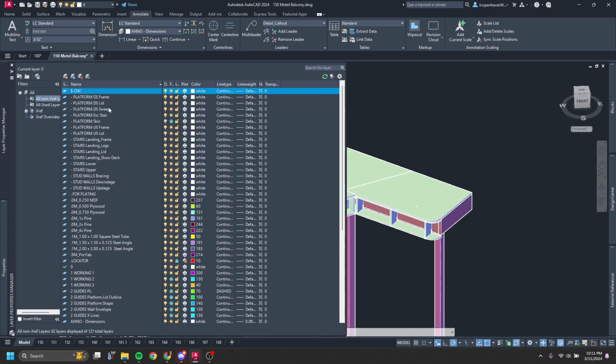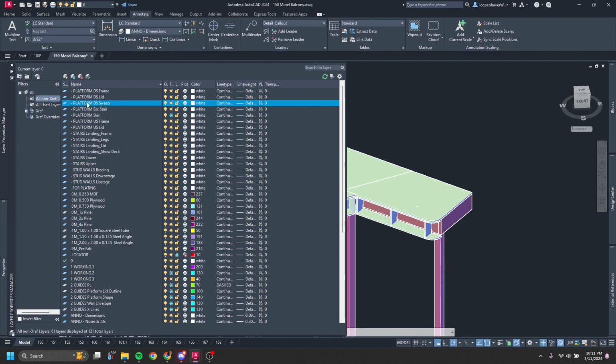You'll also notice that I have this stuff labeled with the large thing first, and then what it is, small.